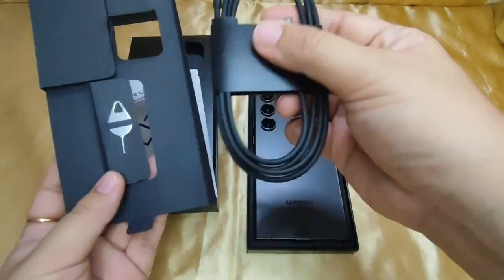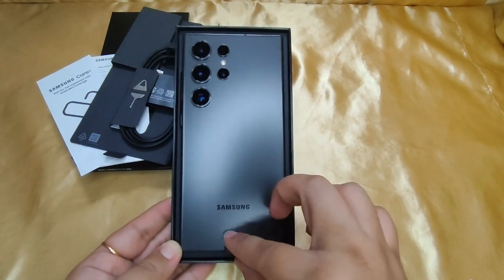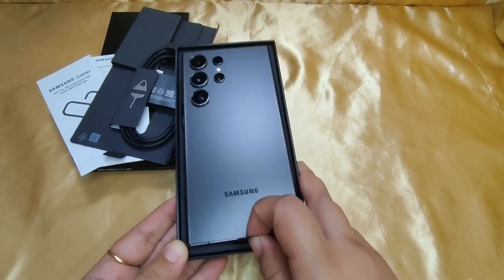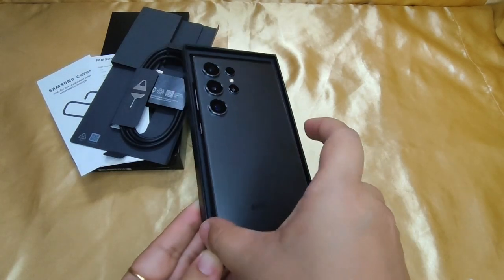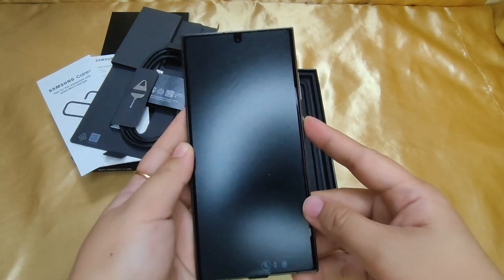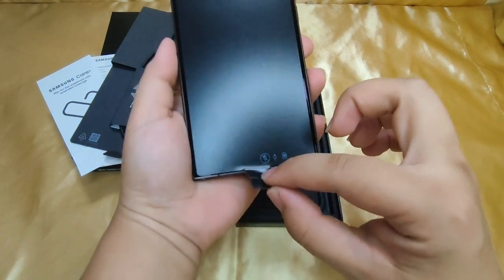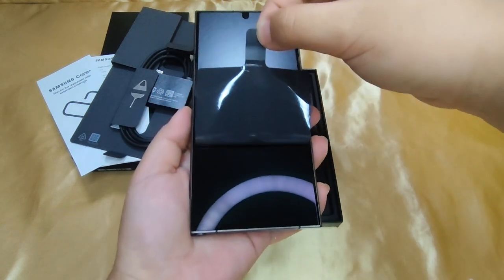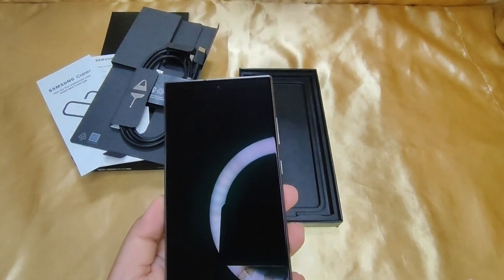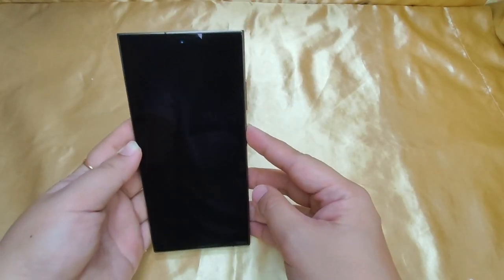The camera specs are: 50 megapixel with 5x optical zoom, 12 megapixel ultra-wide lens, 12 megapixel standard lens, 200 megapixel main with 3x optical zoom, 5x optical 50 megapixel, and 10x digital 50 megapixel. The screen display is 6.8 inches wide, with thinner bezels and a smaller front camera hole.